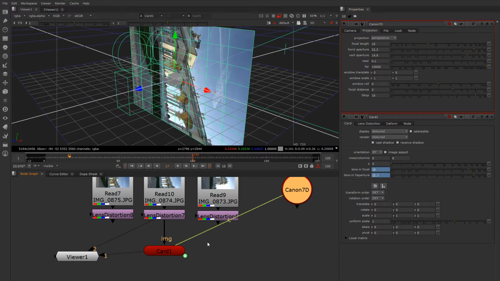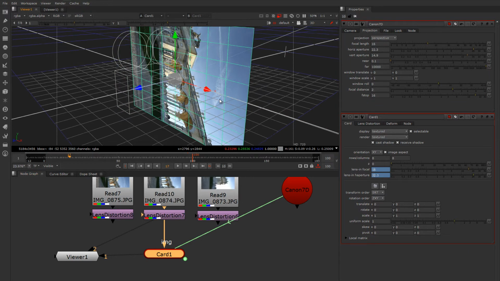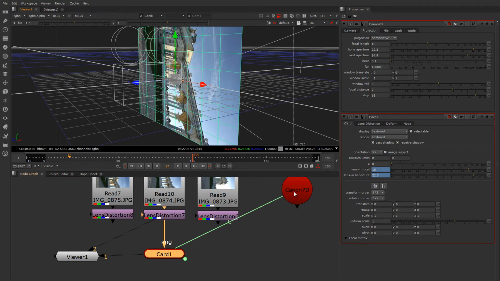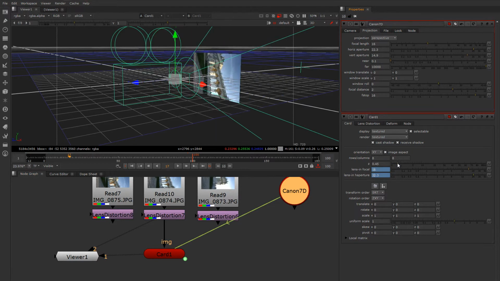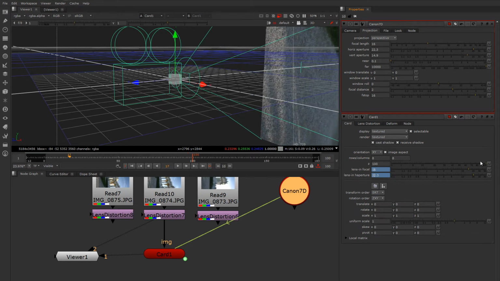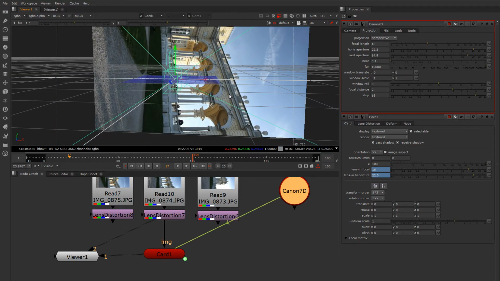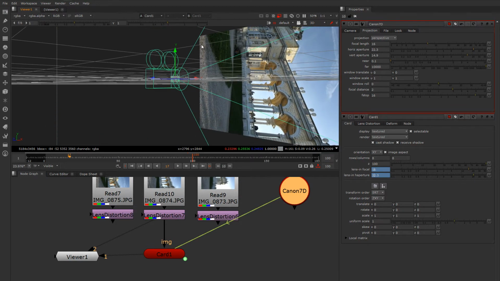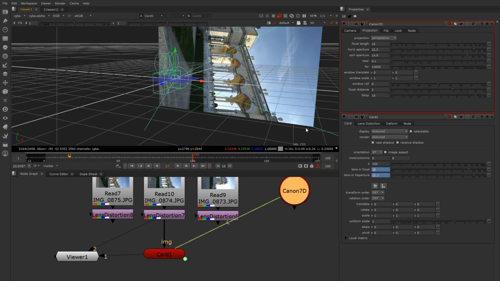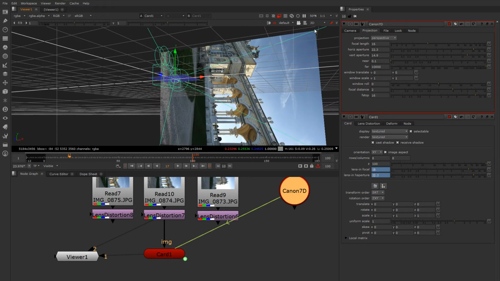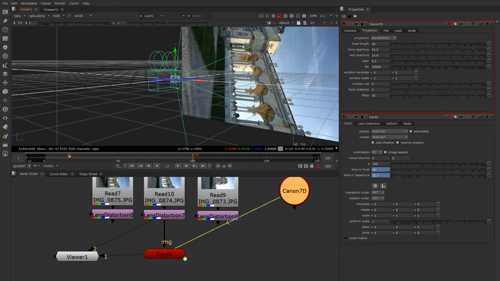To move the card out along the frustum of this view that it now knows a little bit about, we can use the Z control here to bump it out. And you'll notice it snaps right into the frustum of the camera when I do that. Let's move it out to 100 there. It's a pretty good sanity check to see that everything is working right, that you've got the information entered correctly, that it fits inside the frustum of the camera.